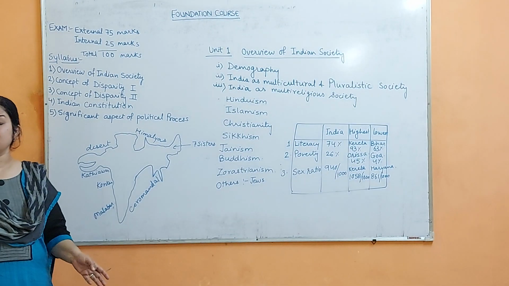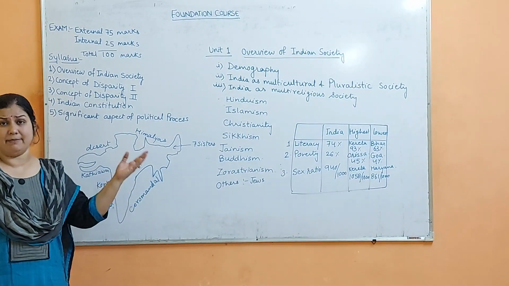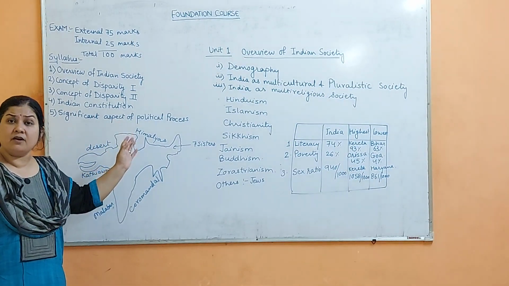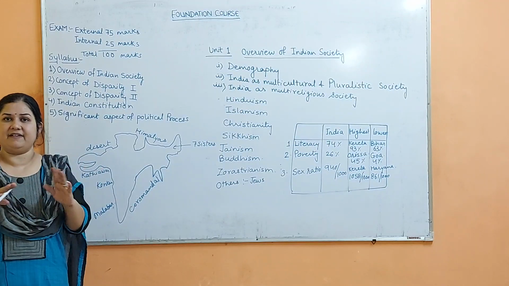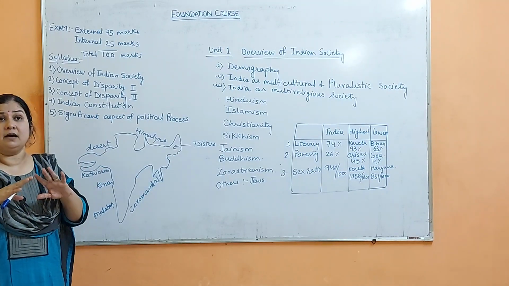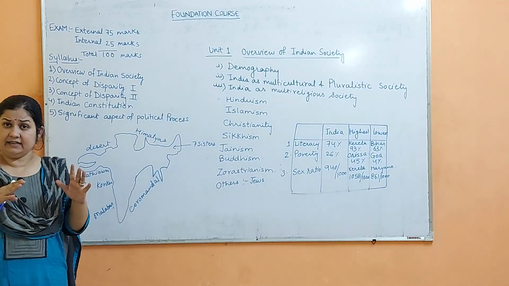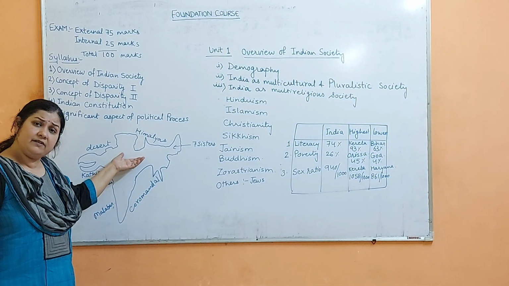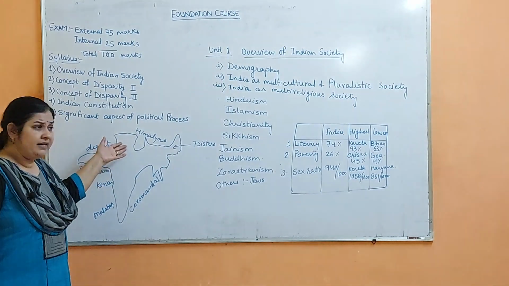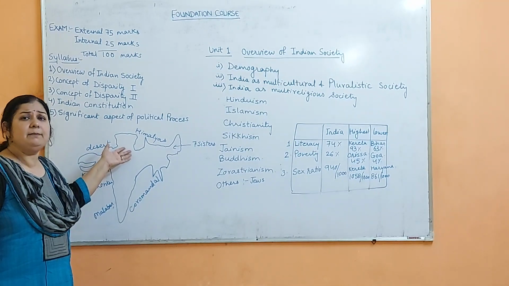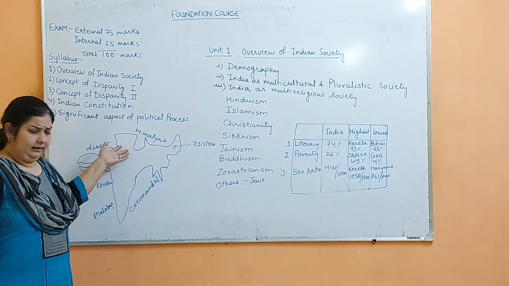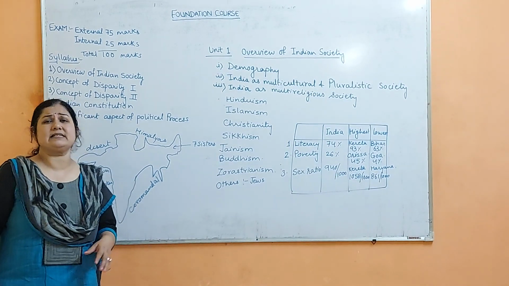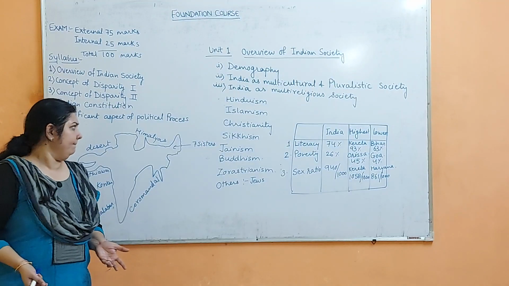Because in the coastal region paddy is grown more as compared to wheat, whereas if you go to the northern region, wheat is grown more. Why? Now here comes the climatic factor, because we need low temperature for the growth of wheat. So this climate prevails in the northern region of India, and hence wheat is grown more there. That is why the people eat wheat more. And in the southern region, paddy is grown more, hence the staple food consists of rice.